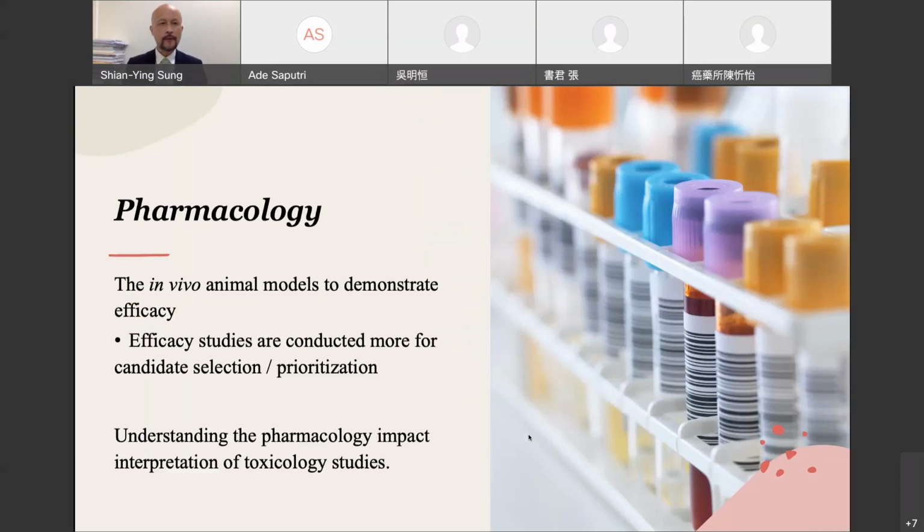In addition, the in vivo animal model will be very useful for translational research. Therefore, we need efficacy studies to test more of the candidate drugs and understand which drug is more effective in in vivo animal models. With that we can analyze the rate of metabolism of the drugs, and also the pharmacokinetic and therapeutic studies, to understand the mechanism and concentration of the drug in the blood. And also we need to understand the toxicology in the animal studies.